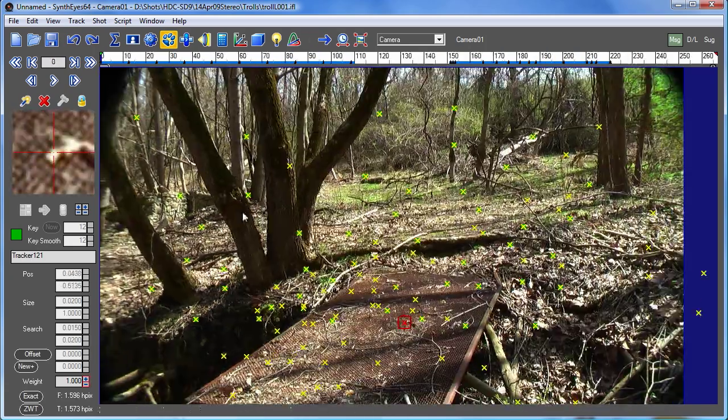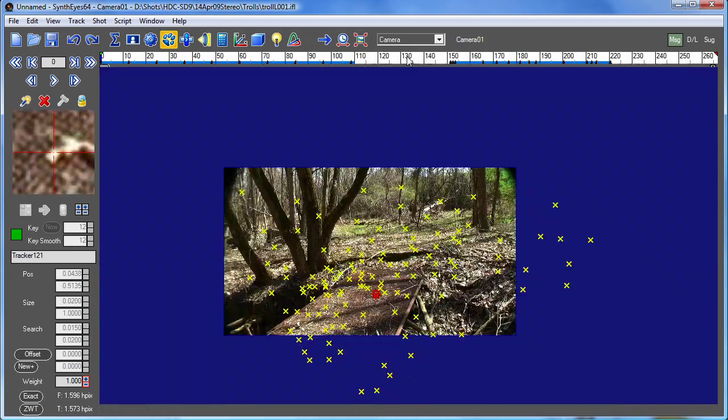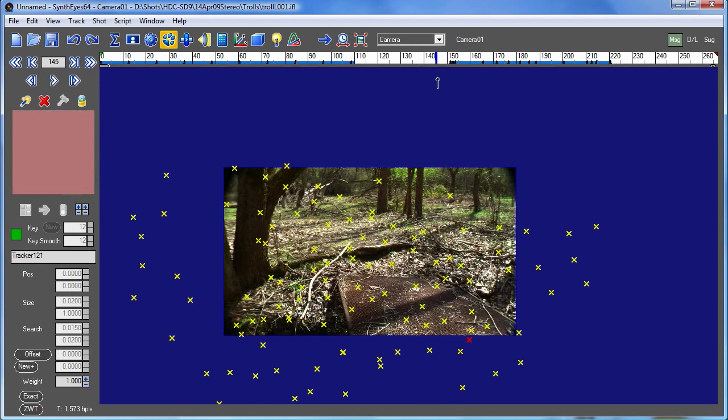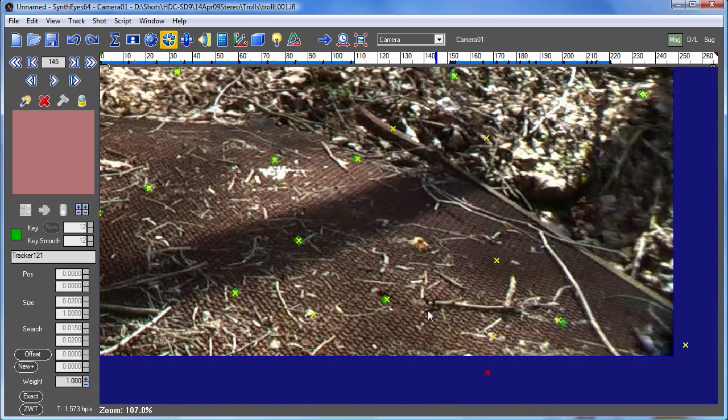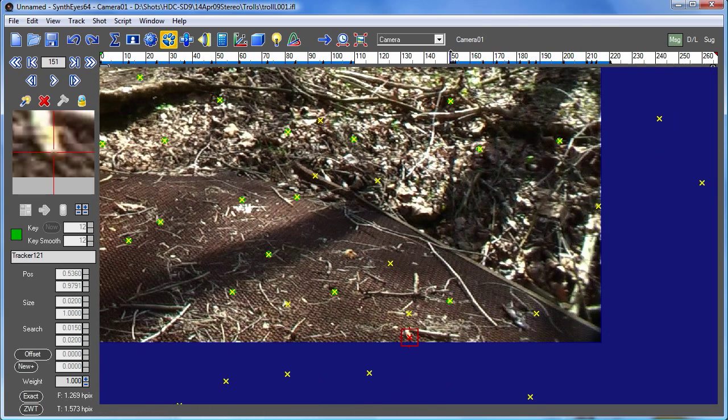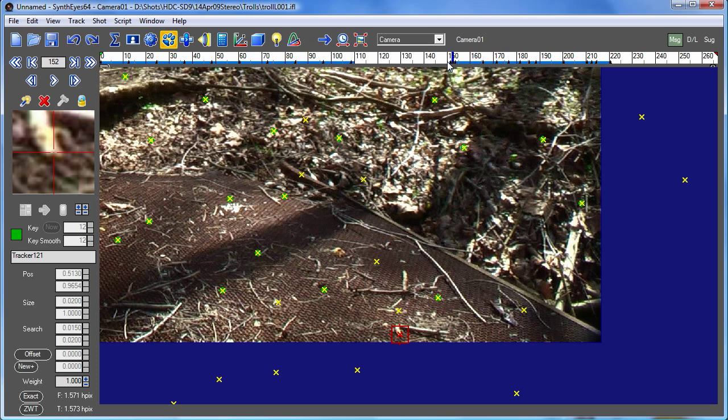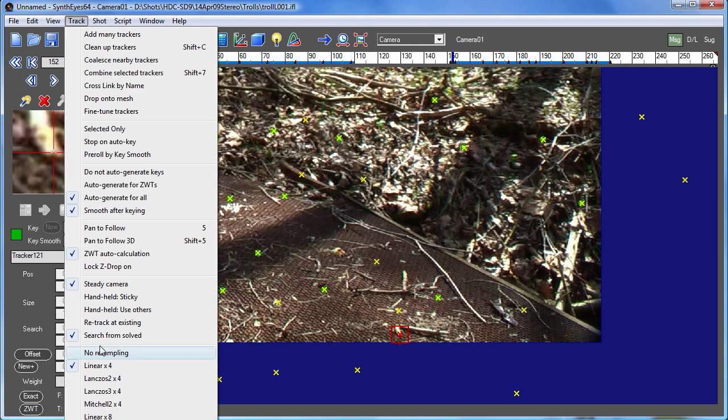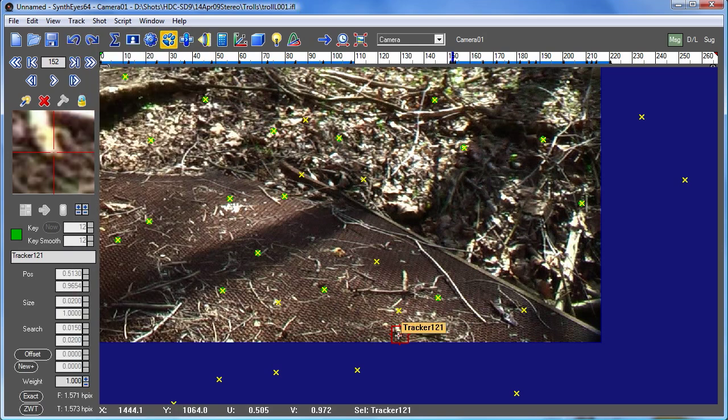I'll point out that if we weren't able to update the position of the tracker to match up adequately on the stick right when we came back on screen, here we just reran the lens distortion to get everything to come out right. If we hadn't been able to do that, then it would have been necessary to turn that Search from Solved off so that we could have manually done the supervised tracking on that feature without it getting thrown off by the 3D location, until we could get the overall solve improved enough so that everything matches up.